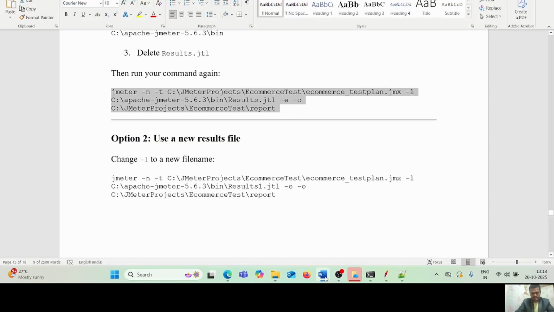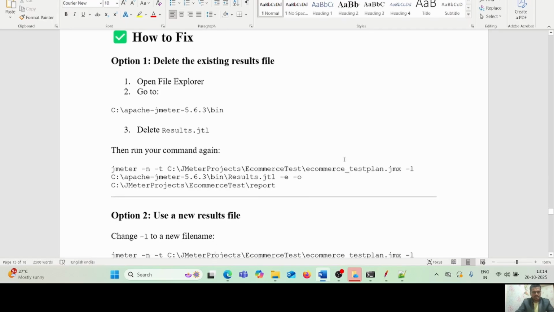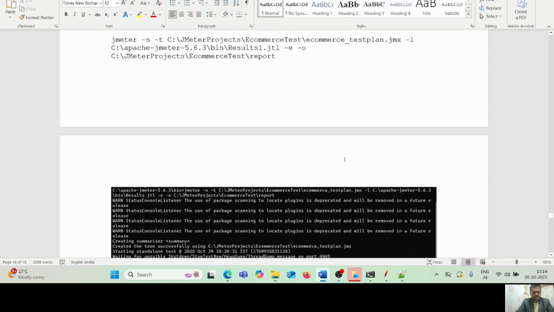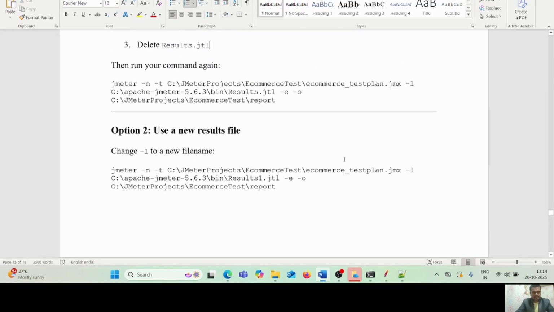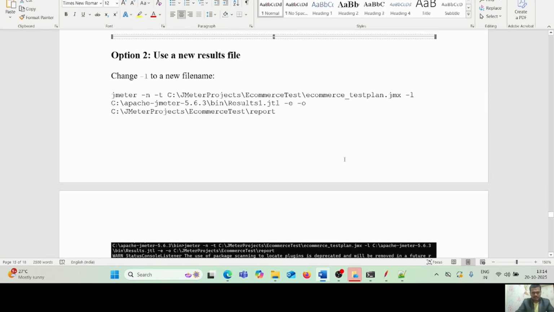Let me see what exactly you can see. Delete the existing results file, that is results.jtl that we did. Then after that, run your command again with a new file name, a new result file.